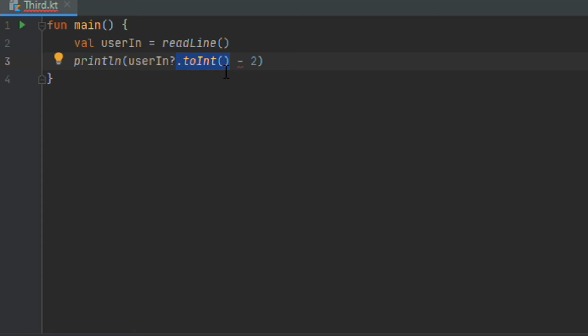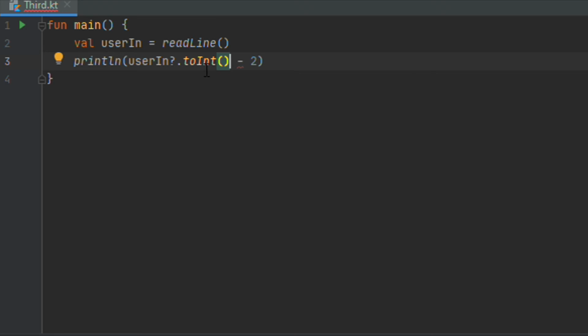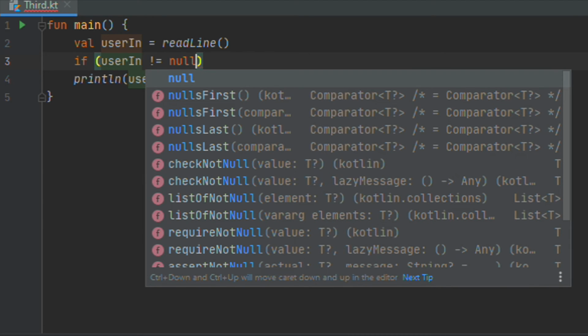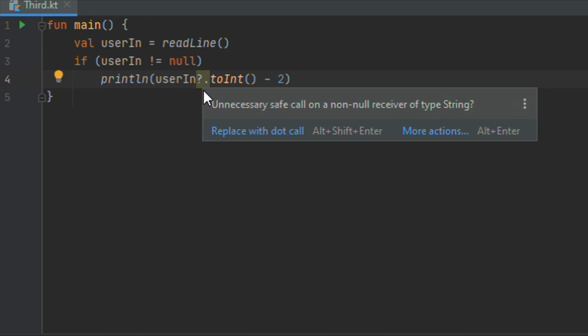And now we still have some error, because this userIn here might contain null. So what we're doing here is that we are performing arithmetic operations on null. So the way we can fix this is by explicitly checking if the userIn is null, and the way we can do that is by putting a simple if statement and writing userIn is not equal to null. And as you can see here, the question mark is unnecessary before the dot operator.